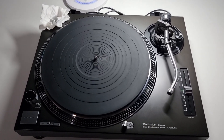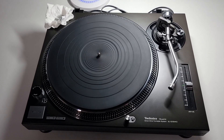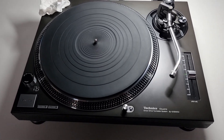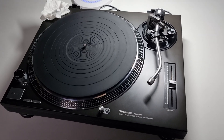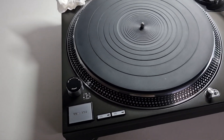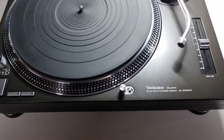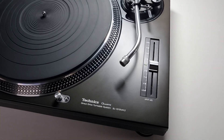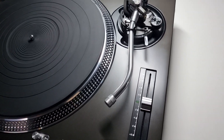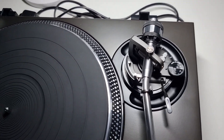How we doing everybody? I'm on a bit of a roll at the moment with these lovely condition techniques coming in. I've never seen this before — there are so many turntables coming through my door to be worked on that are in absolutely beautiful condition, which makes a nice change compared to the ones where I'm stripping them down, rebuilding them, and wrapping them.